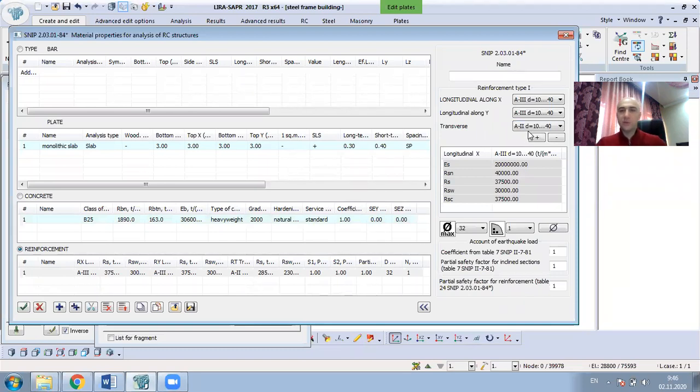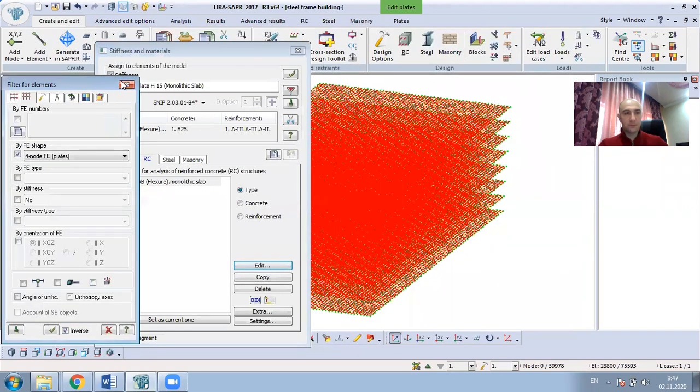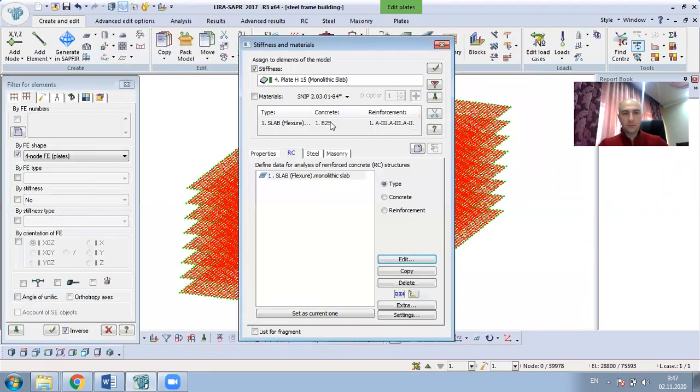Reinforcement will be the same as for the longitudinal direction in X and Y, and for transverse it will be A2, so reinforcement A2. Okay, so now I will press the materials button and apply.